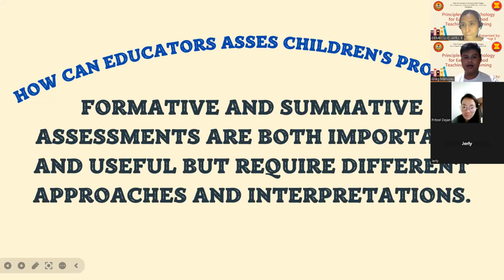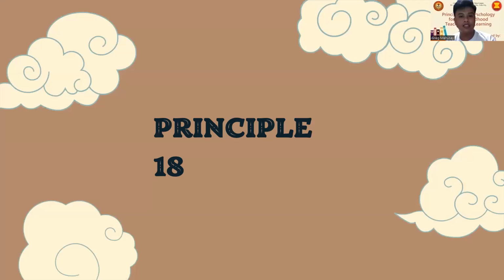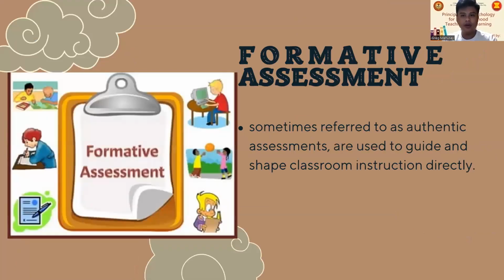So here, assessing children's progress, using formative and summative assessments are both important and useful, but require different approaches and interpretations. For the formative assessment, sometimes it's referred to as authentic assessment, used to guide and shape classroom instruction directly. So first, we have formative assessment in order to assess children's progress.